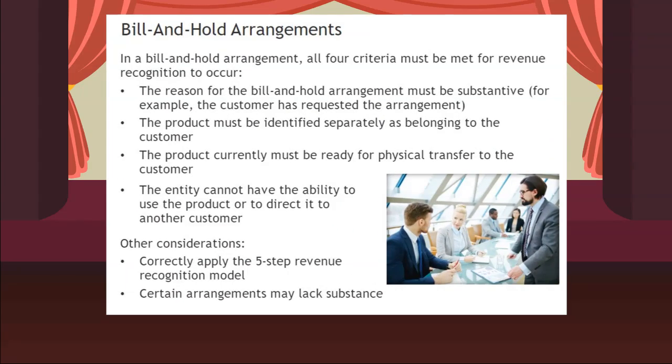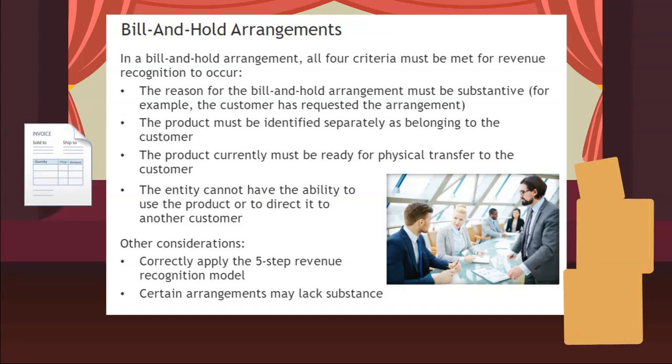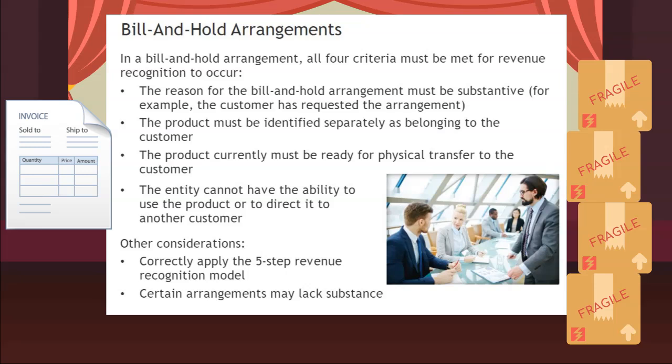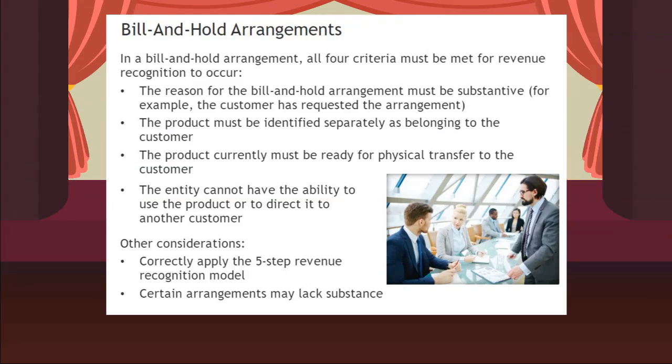Under previous U.S. GAAP and SEC guidance, certain criteria had to be met in order for a vendor to recognize revenue associated with a product subject to a bill and hold arrangement. ASC 606 also includes specific criteria for revenue recognition in these arrangements, but the criteria have changed slightly. While many arrangements may have similar outcomes under the new guidance, the accounting may change in certain circumstances.